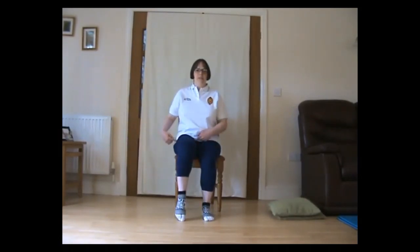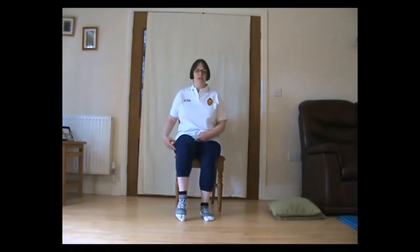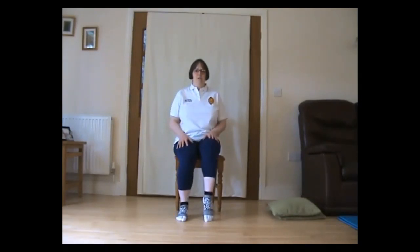So the movement is actually coming from the hip, and you'll find the knee coming higher as we're lifting the heel. But the whole time we're still keeping that posture, still keeping our balance. As we breathe out to lift the heel, and we breathe in to lower.